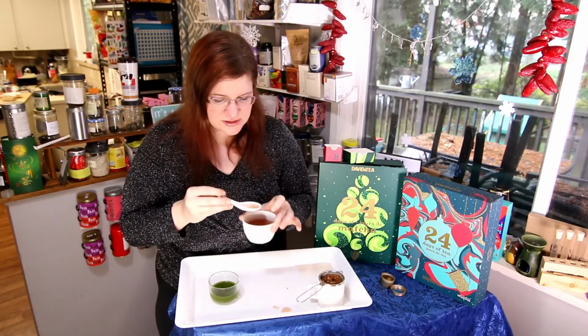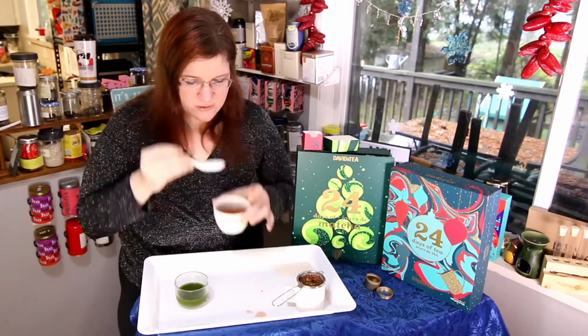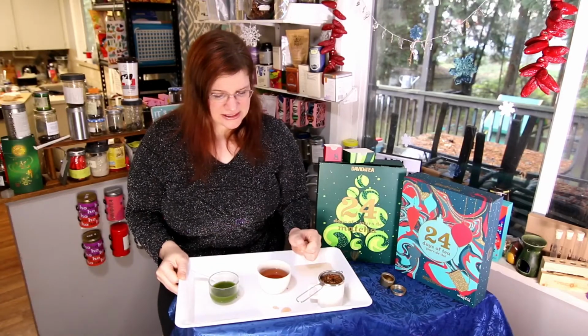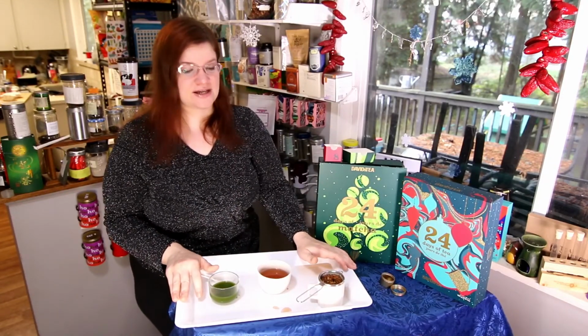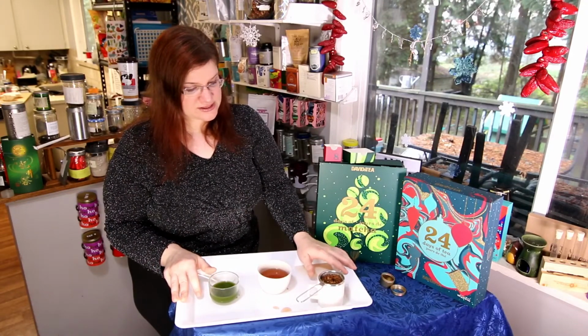So the tea is interesting. It's kind of like a peach color, a dark peach color. It's definitely heavier on the elderberries than I remember last year because it's warm, it's sweet, but it's got this kind of elderberry tang to it, which is quite good. Different from how I remember. It just might be memory playing tricks on me. But I'd give this an 82.